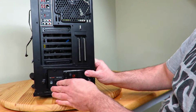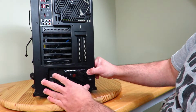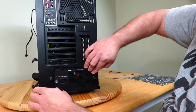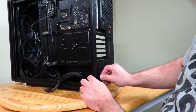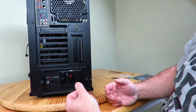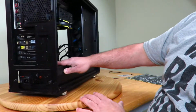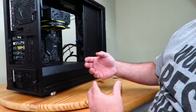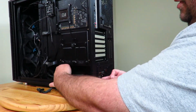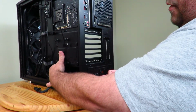Okay, so now, again, we matched up that little screw hole right over here, and now we're going to go ahead and screw the frame into the case itself. Okay, and just match it up over here. Now we're going to need the hex head screws to screw the power supply into the frame itself. Because we pushed the power supply in and there's a frame there, and then the shroud, it's kind of hard to get the power supply out there properly. So we need to turn it around this way, then push the power supply outwards. And as we're pushing it out, we need to align the screw holes here. It's one of the downfalls of the shroud.